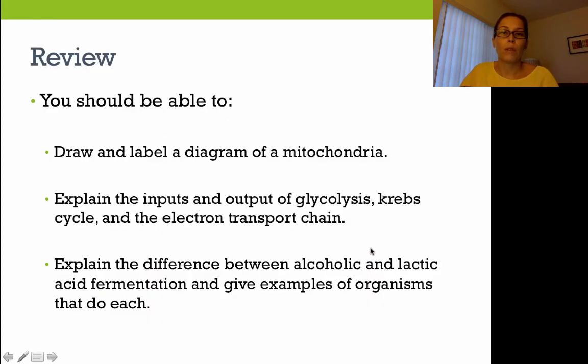So from this PowerPoint, you should be able to draw and label a diagram of the mitochondria. You should be able to explain the inputs and outputs of glycolysis, the Krebs cycle, and the electron transport chain. And you should be able to explain the difference between alcoholic and lactic acid fermentation and give examples of organisms that do each. Be sure to write down any questions that you have because this is a lot of information, and we'll review them.